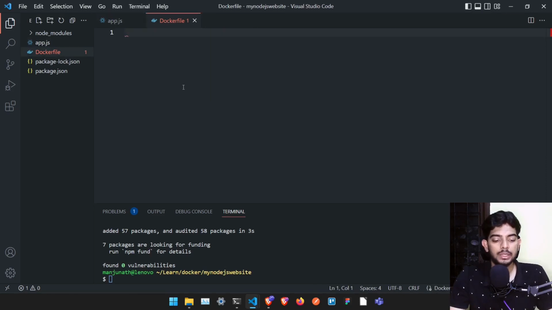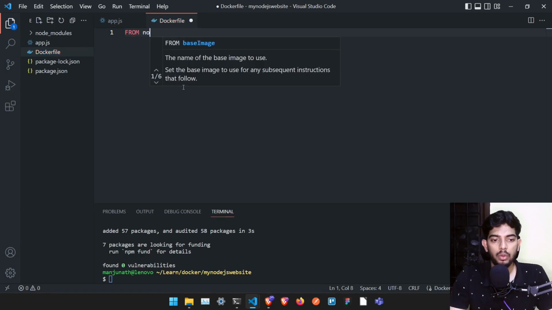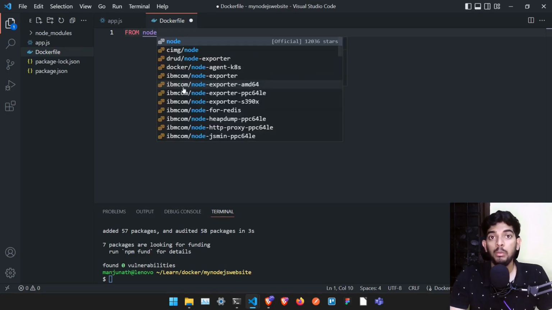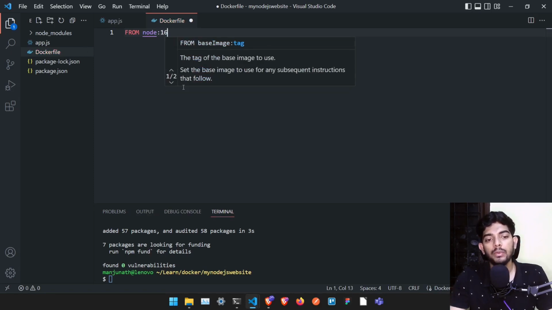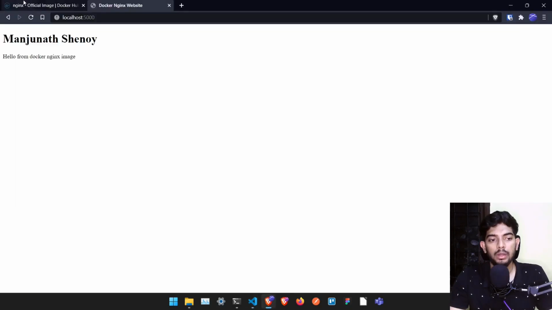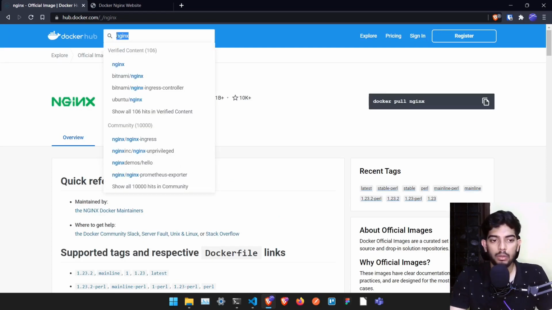So let me just type FROM node, that is the blueprint of the image which we require in order to create our own custom image. I'll just type it as node colon, and we can type any kind of number also, that is the version number. You can go to Docker Hub and you can search whatever the version number you need to put as per your project requirement.